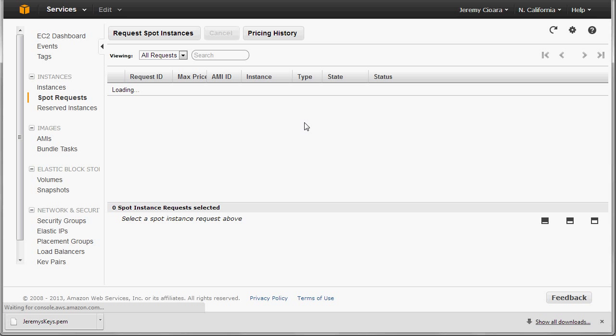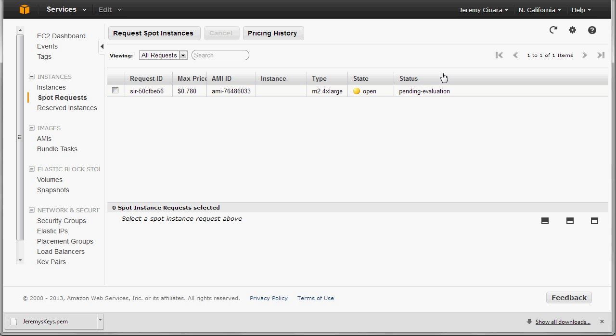Submit. We now have our machine powering on, sitting in region A, we'll call it data center A, as a spot instance. So right now it's bidding, it's pending evaluation. Everybody's saying, okay, is he going to be able to get in and get this machine for that price of 78 cents? Now keep in mind that's the max price. That's not going to be what I pay for it. It's probably going to be under that. So it's evaluating, it's then going to kick up this server and start it running. I'm going to bring it back once that's done, and we'll connect to it.